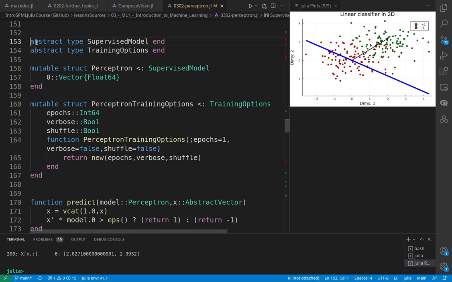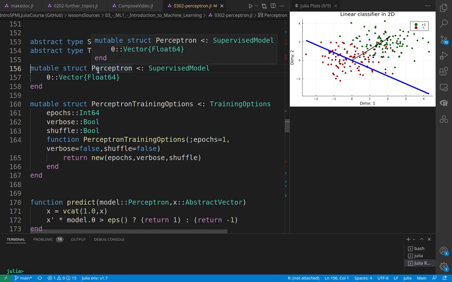So here we have supervised models as an abstract type and training options again as an abstract type. And now we're going to define one model, and we call it Perceptron, that is a child of supervised model. And here we are going to set the parameters specific to a perceptron model, but we may have another model that is random forest that has completely different parameters. But important is that these are supervised models.